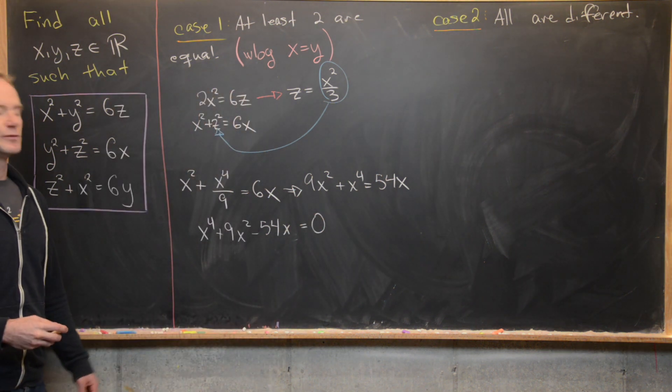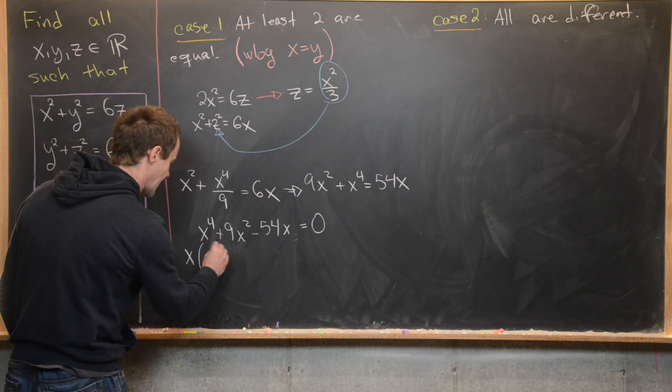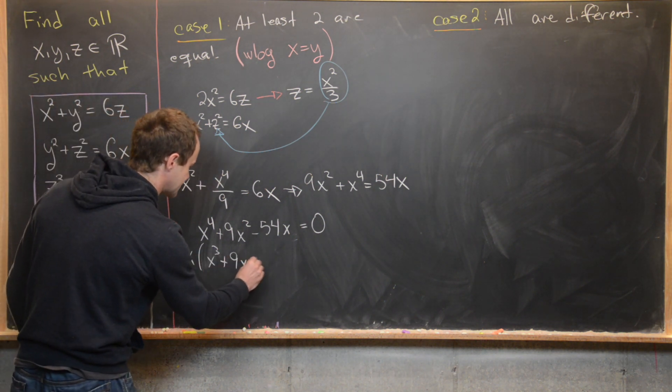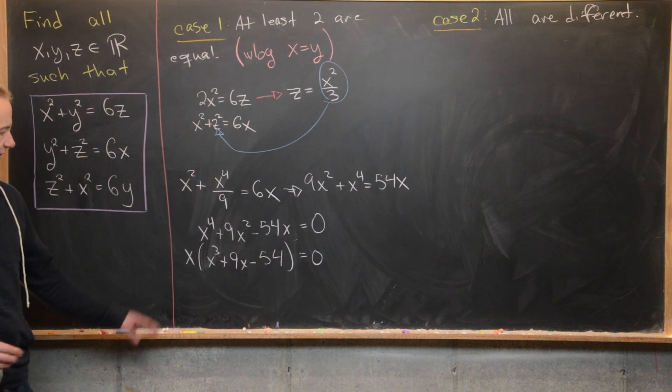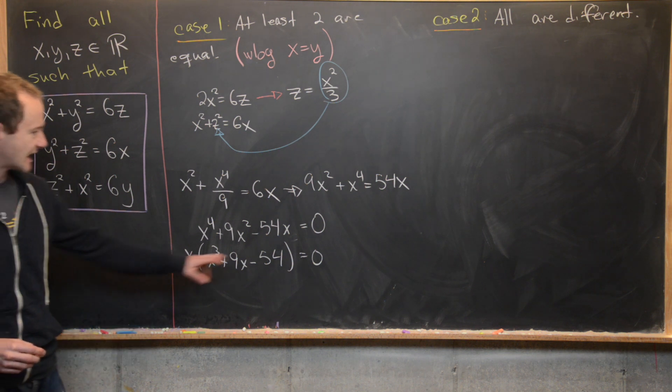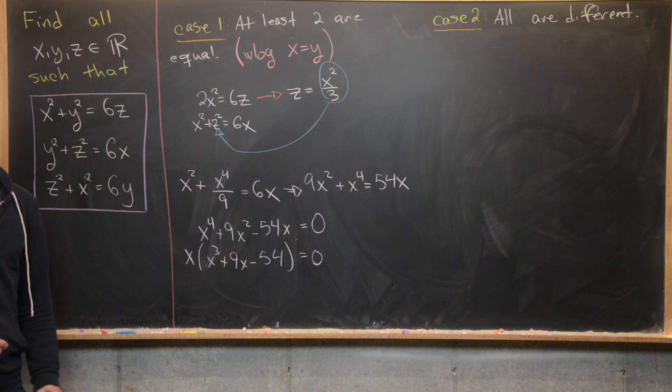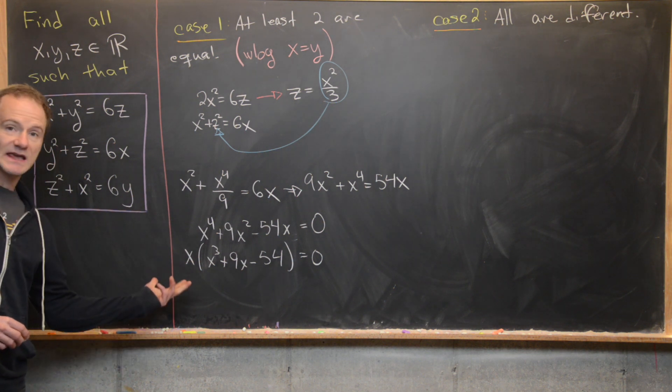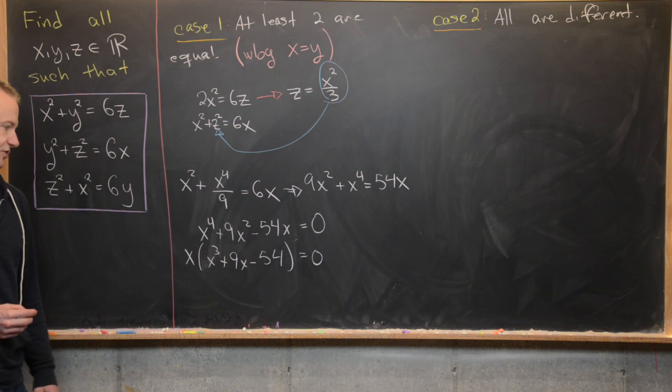The first thing you probably want to do is factor an x out. Then if you factor an x out, we're going to be left with x³ + 9x - 54, and cubic polynomials are hard to solve. So notice we get possible solutions here: x = 0 or the root of this cubic polynomial. But again, because cubic polynomials are hard to find solutions for, likely there's some obvious solution, and by the rational root theorem you can start guessing obvious solutions.